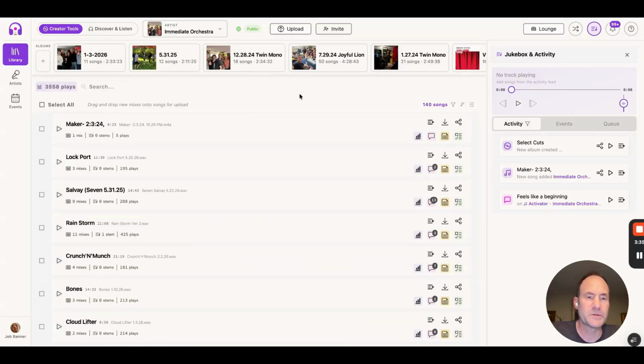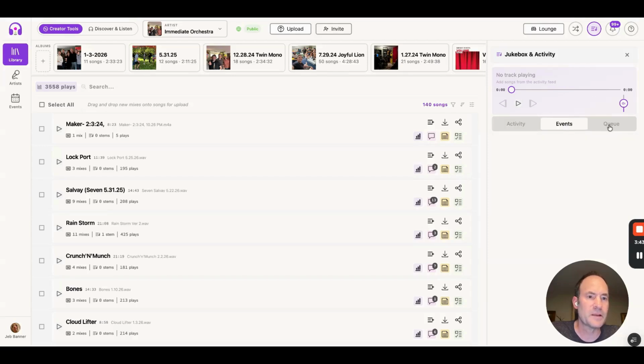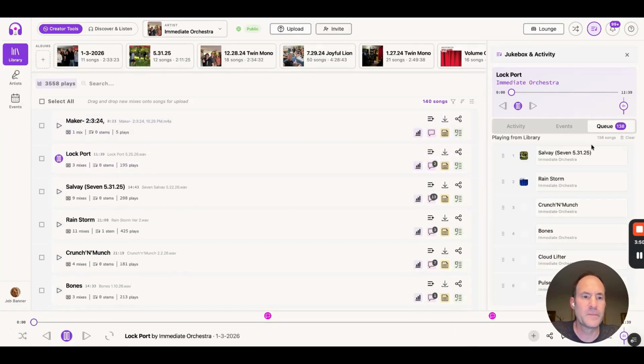Go back to the library. That's really where a lot of the activity is. You can see over here we have our activity, recent activity across the account, and then you also see any events that we have coming up, and then a queue if I'm playing any music. So if I start playing a song, I'll just play a song here. See that queue then fills up with the songs behind it, and I can move those around, rearrange, add additional songs to that queue, etc. So it's a way of just building out your jukebox because this is where you can listen to all your music.